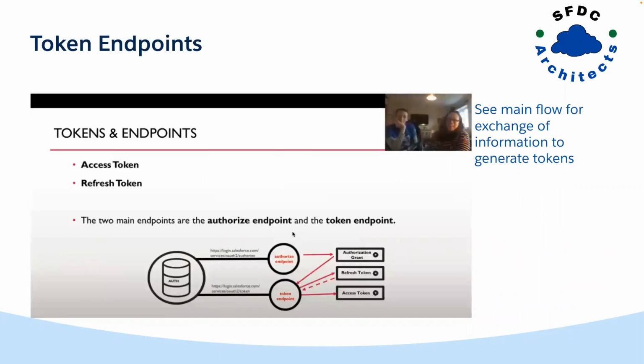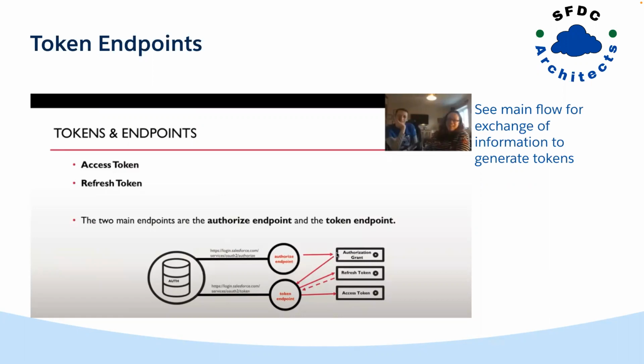All right, let's go to the next screen. So endpoints. There's actually only two. You have an authorization endpoint and a token endpoint. And like you were asking before, Sita, what you want to look at is those four roles that are required. Your client application is going to request a resource. When that resource is requested, the authorization server is going to say, is this person authenticated? And if they're not, I'm going to go through the flow of getting them authenticated and authorized, which you always start at the authorization endpoint.